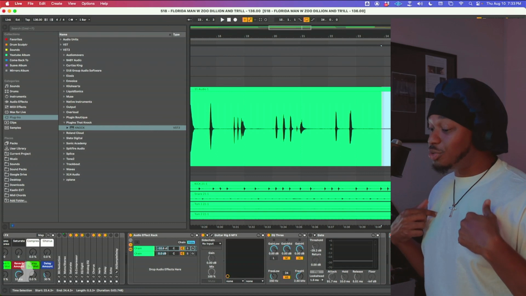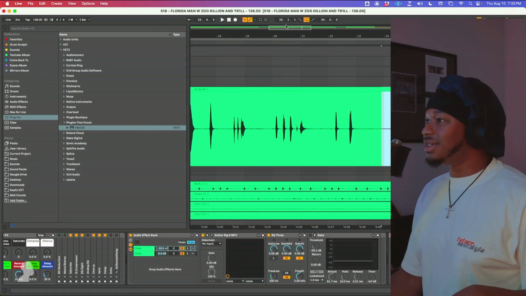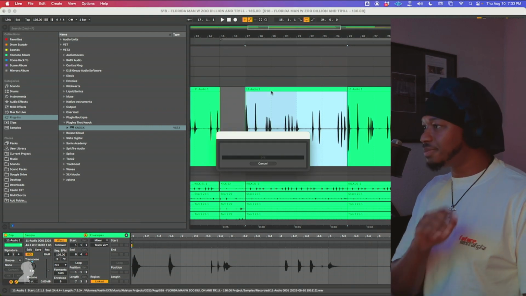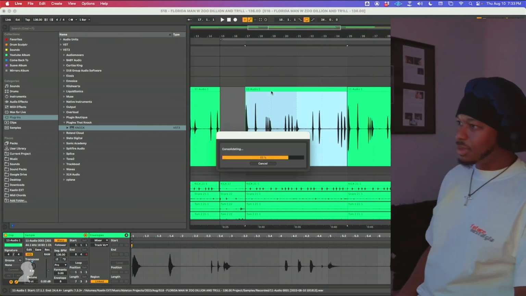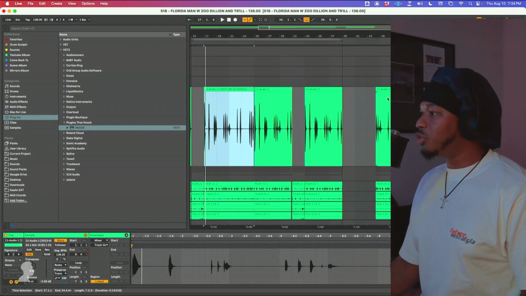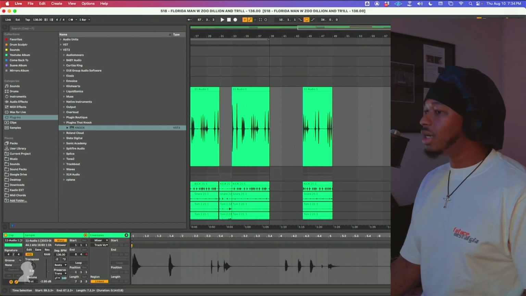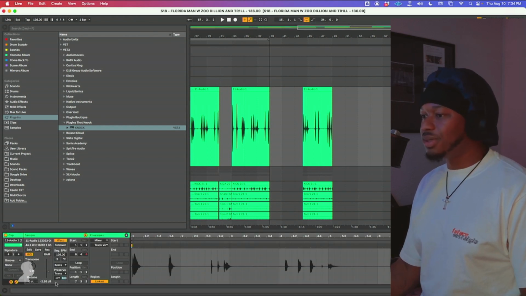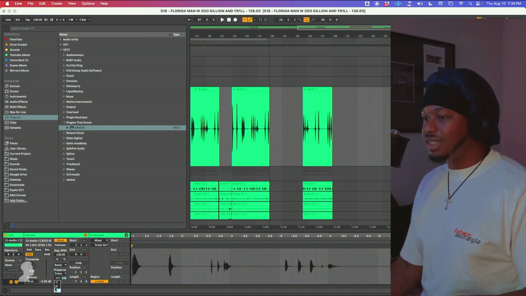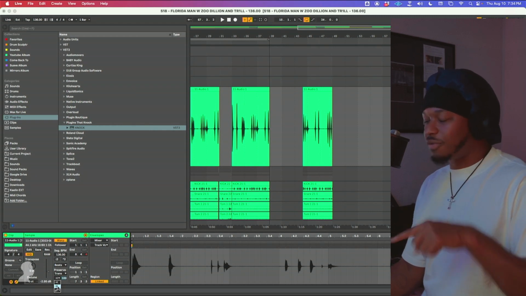Now, what I would do to prep this is to take this individual track, right? Let's say I want to keep this. I'm going to consolidate it, and when I consolidate it, I'm going to move it all the way over here out of the session. And I'm going to hit envelope and pick the envelope that only goes off of the transient and doesn't repeat. Because the other options for the transients and the envelopes right here for your samples, they can either go backwards and forwards, or they can just go forward and forward and forward.